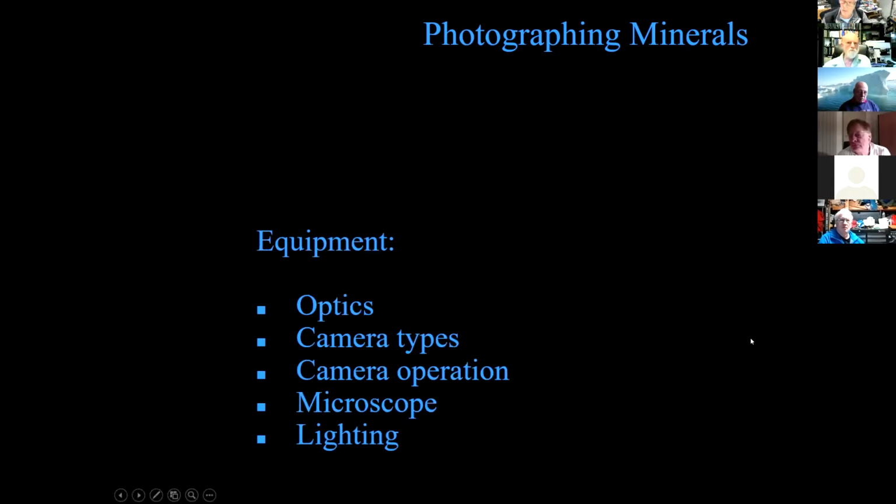Then if we can have a chat about the equipment. So what do we use in terms of optics? Some people use lenses, some people use microscope lenses attached to cameras. Some people use the microscope itself. We've got obviously various different types of cameras that can be used, from an iPhone or equivalent right through to high quality, very expensive full frame cameras and various things in between.